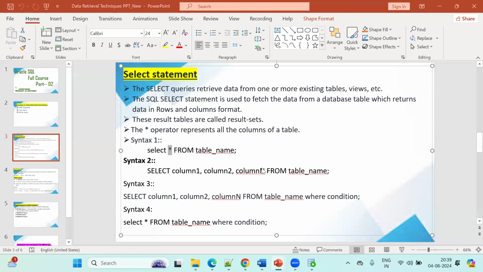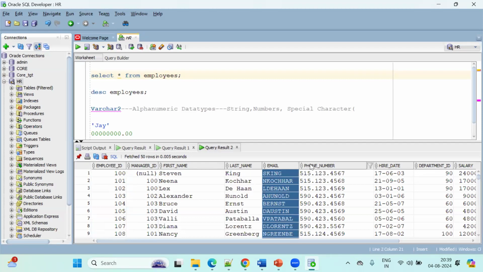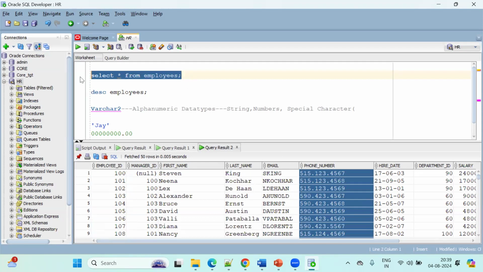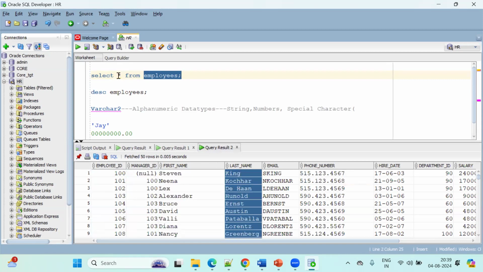Print all the columns. So like this, it will give you all the columns, whatever the columns are there, as well as the data which belongs to those columns. Select star from employees. When you say that, it will print all the columns which belong to the employees table, and whatever the data for those columns, it will print. So star means all the columns, all the rows, you can say.